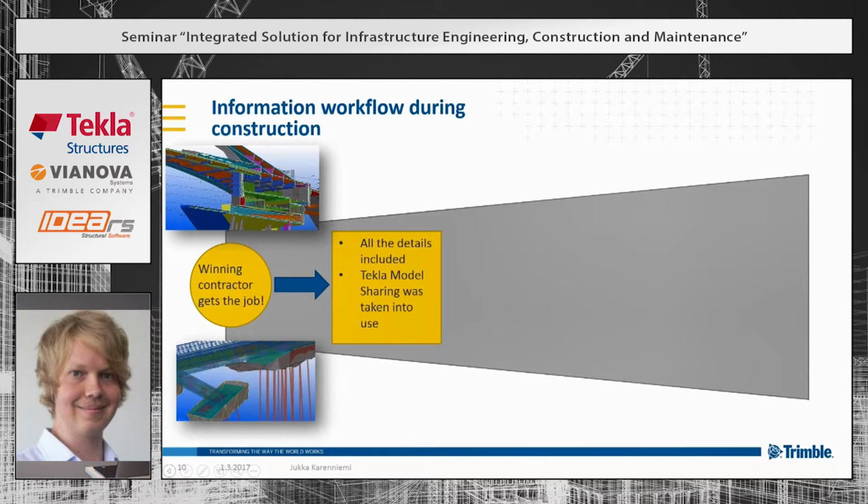And as you can imagine, when the model was given to the contractor tendering, the owner could really be sure of what the quantities of the materials should be. So they could really evaluate the contractors, whether they are bidding low or bidding high. All the details were included, and at this stage the model sharing was taken into use.